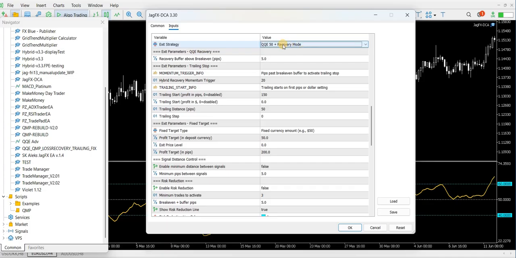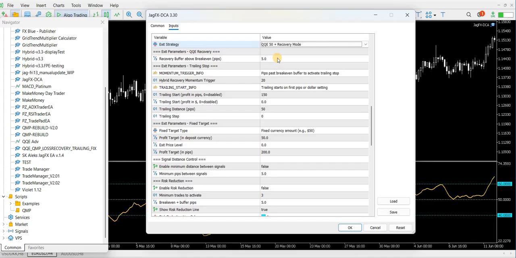So we picked the 50 and recovery mode, and we just have to come down to the next input field here, recovery buffer after break even, 5 pips. That's your basic one. So basically that means once it gets to the 50 level, if the sequence is in any profit at all, it'll just close out all trades. Once it gets and confirmed at the 50 level, on the open of the next candle, it will close all trades out for whatever profit they are. It could be 1 pip, could be 5 pips, could be 100 pips, depending on how much it's moved and where your trades were taken.